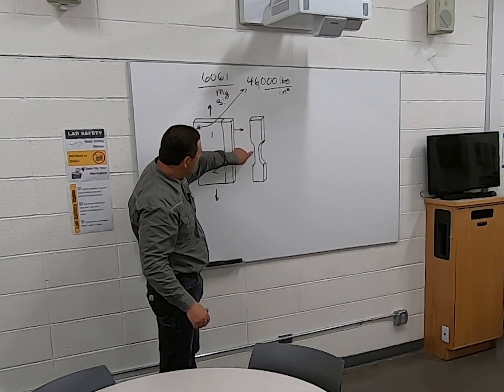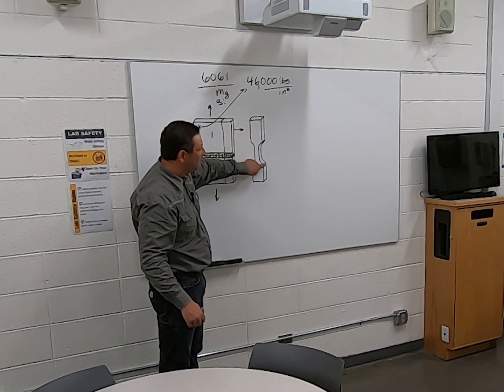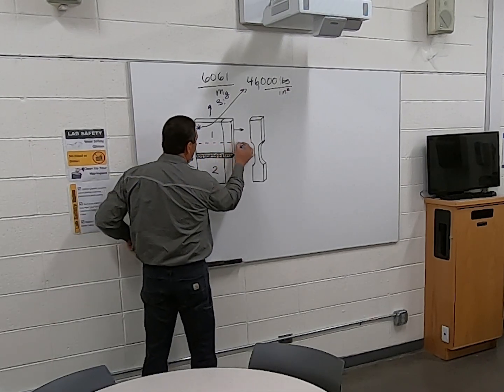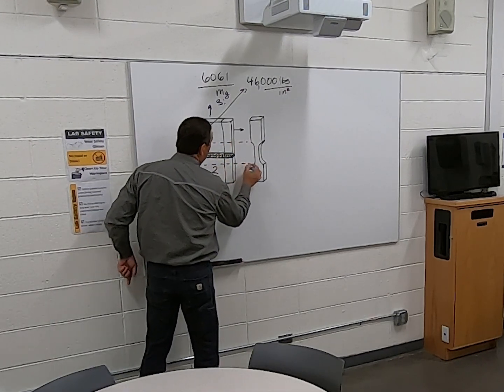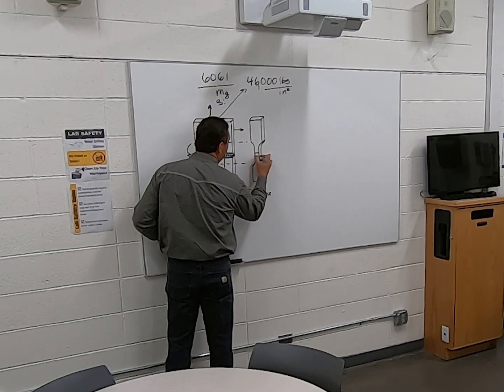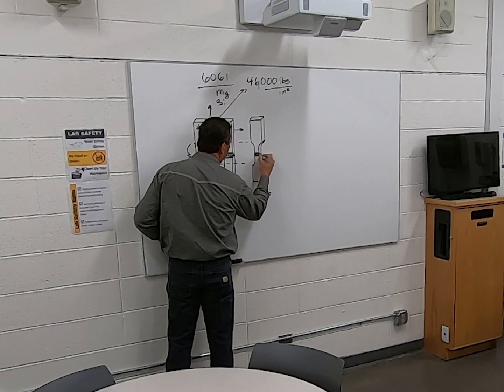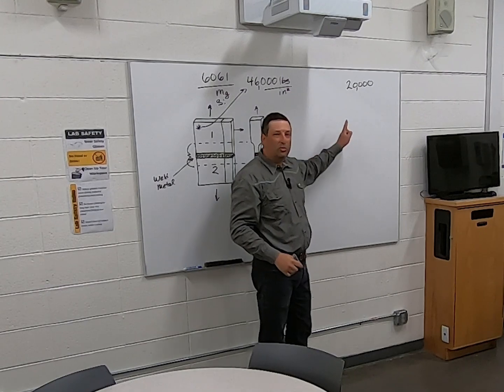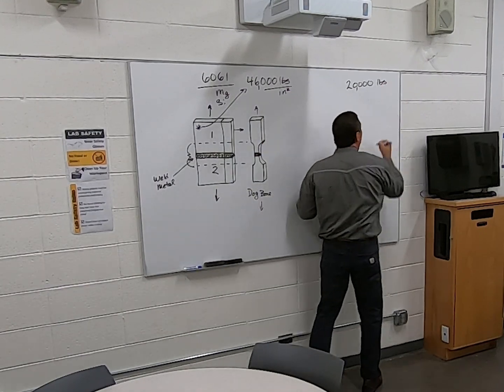And we're going to machine these grooves in it so that we can isolate this area as the breakage point. The weld will still be right here. And then we can put it in the tensile machine. The tensile machine will do 20,000 pounds of force.